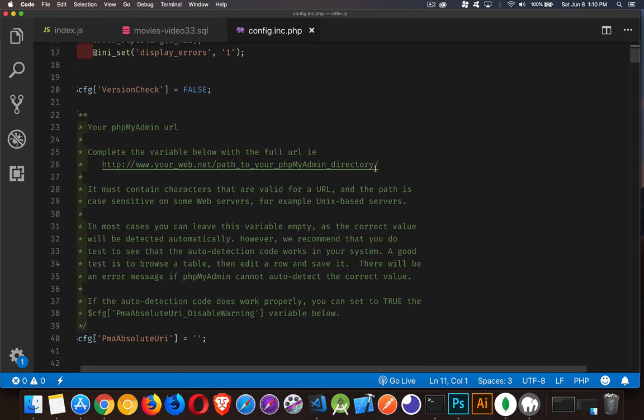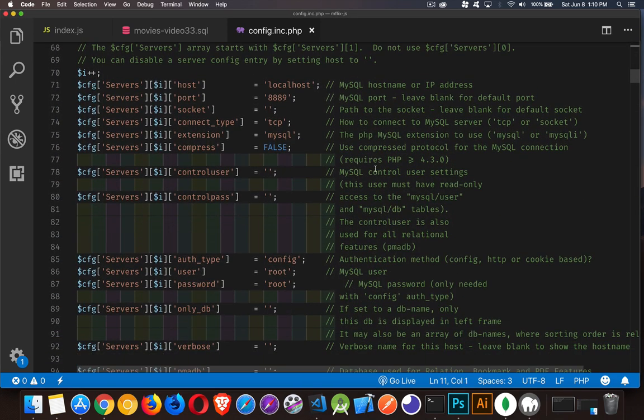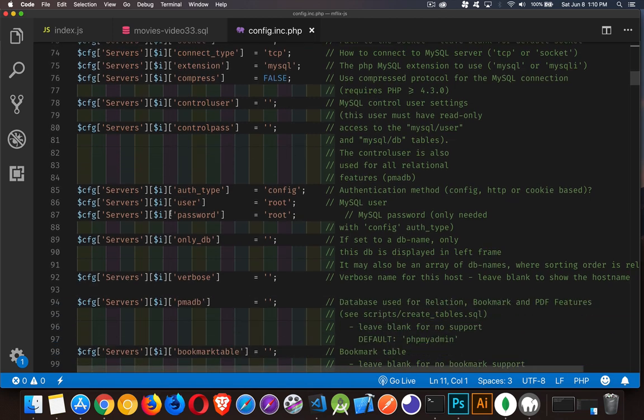So inside of this, if we scroll down a little ways, not too far, you'll find a section with some config arrays. And there's a user and a password here. Now I've got these set up as some default ones just for this demo. Don't ever do this. Don't use root or password or admin123 or anything like that for your actual password. This is just for demonstration purposes.